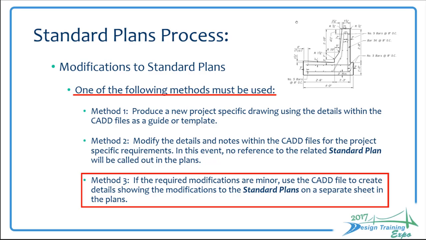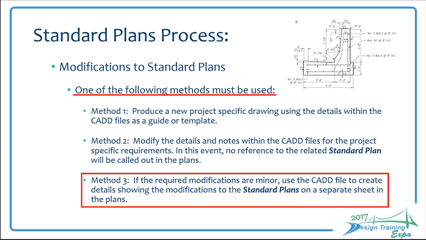One little detail from the CAD files and represent it within your contract plans. A common one, I show a concrete barrier in the top right corner of the slide. That's a common one that we see where for some reason the foundation of our standard concrete barriers conflict with something, and so they need to do a project specific design to alter the foundation element.